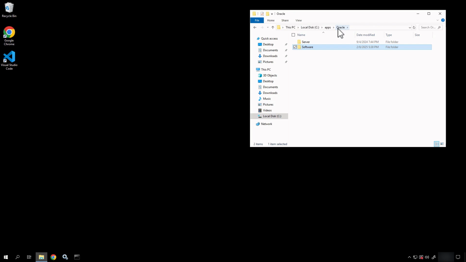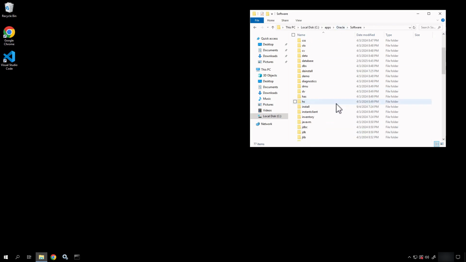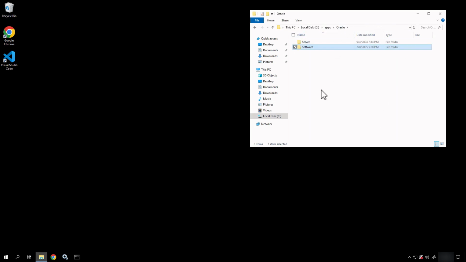So what we want to do is take our Oracle instance or Oracle server and modify it so that we can include Teamcenter specific templates. Now, during the installation of the Oracle server, which is just a generic installation, essentially what I did was I downloaded the media. I threw the media in this app Oracle software folder, and this is extracted media. And then I came down and executed the application setup. When I did that, it basically asked me where I would like the server to be installed. And in my case, I created this server folder and then installed it here.